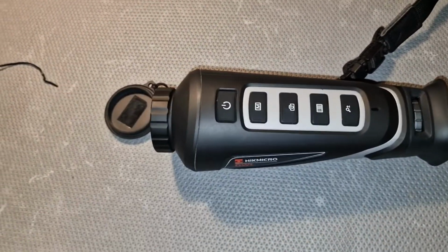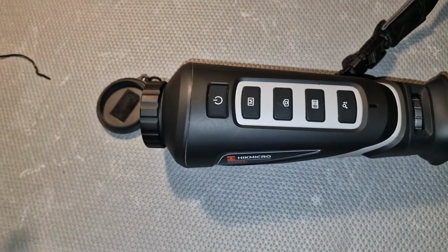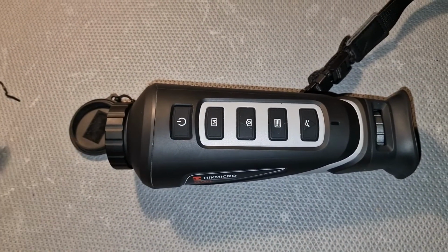There's your menu. Press and hold it and the menu comes up. I'm not going to go through the whole menu because it is just plain boring.